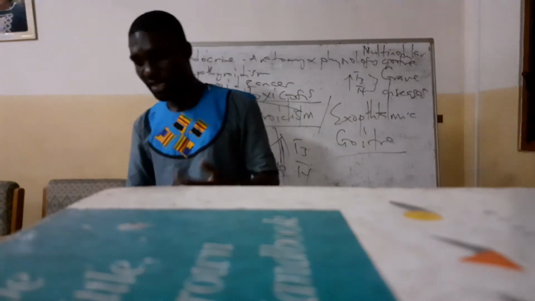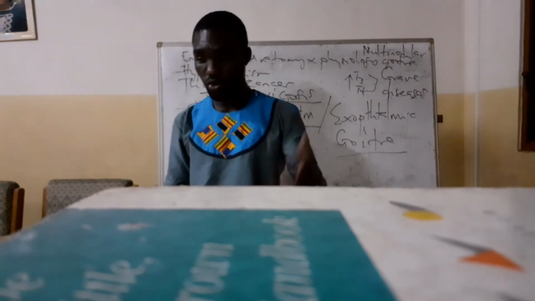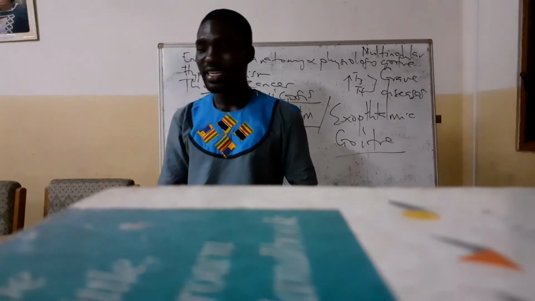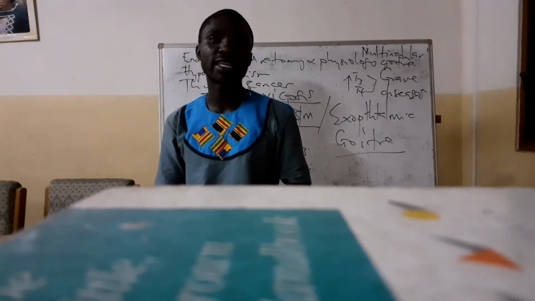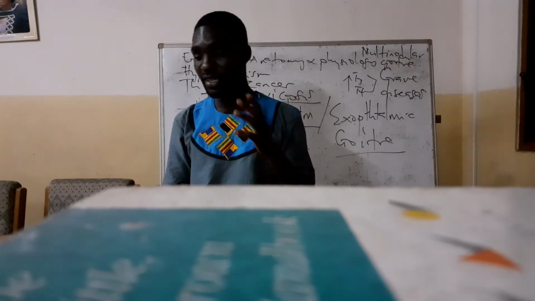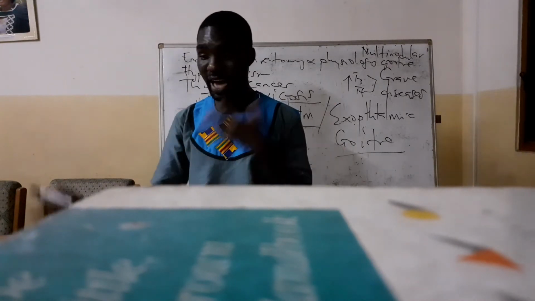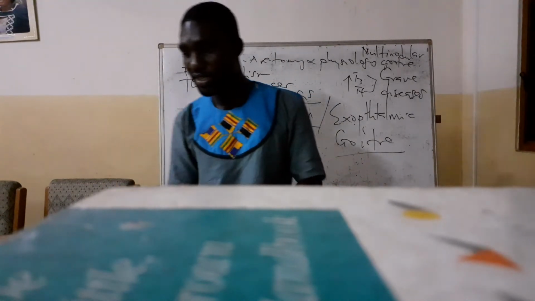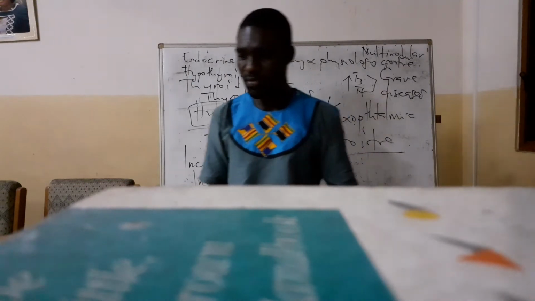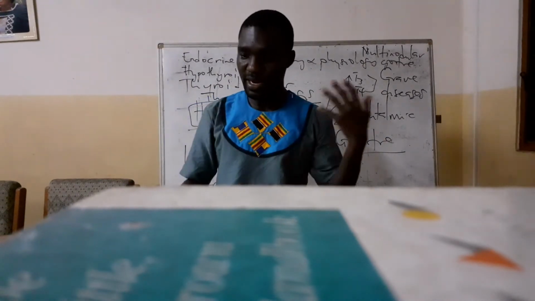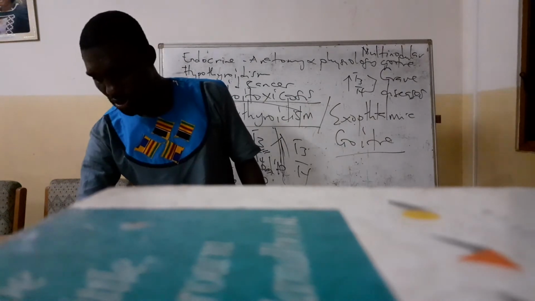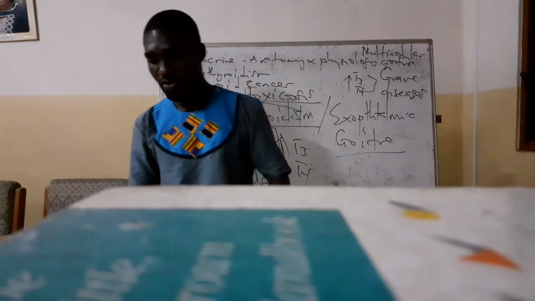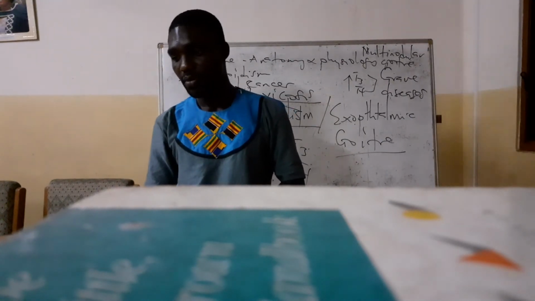There's diaphoresis, right? Increased sweating. And then there can be anxiety, hyperactivity. There is unexplained weight loss. Why? They have increased appetite, but they lose weight because most of the time they are active, they are overworking, right? So they normally lose weight. They can also have periorbital edema, hand tremors, and then palpitations, right? So these are the signs and symptoms, and several others you can read and add to this.